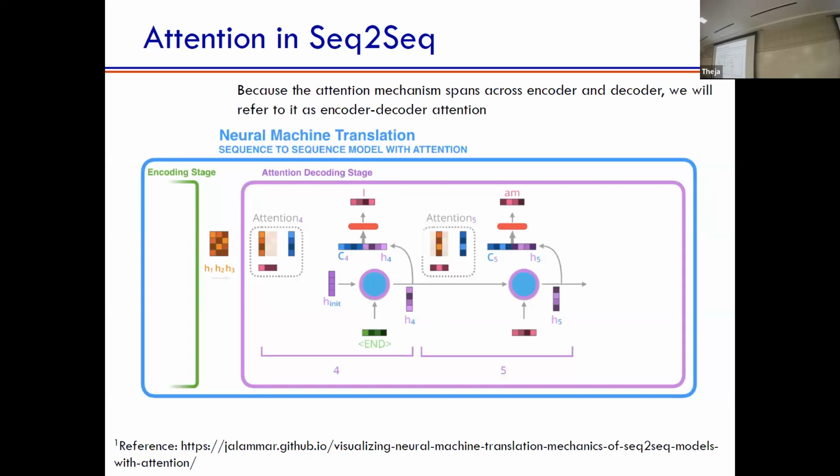I'll use H5 on the 3 hidden vectors. Some combination to get attention scores and therefore weights, and then do a weighted average to get a new blue vector. Okay? It's not the same as before, because this blue vector might say, okay, while producing "an", I prefer looking at the second hidden vector, and while producing "I", I prefer looking at the first hidden vector. Okay, and then you just concatenate and then do the usual transformation.